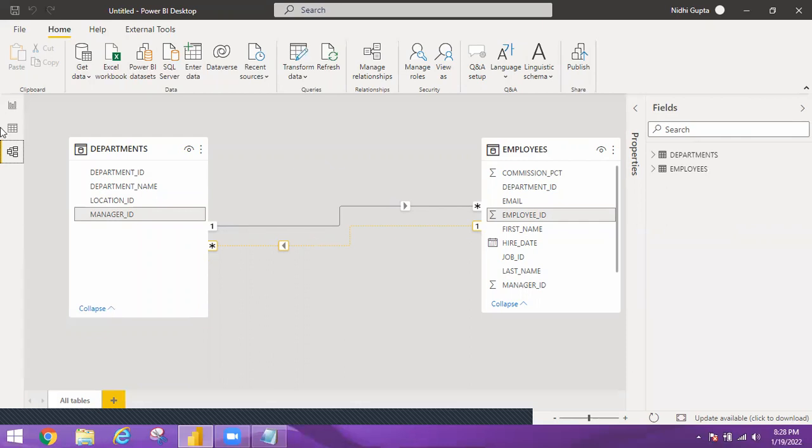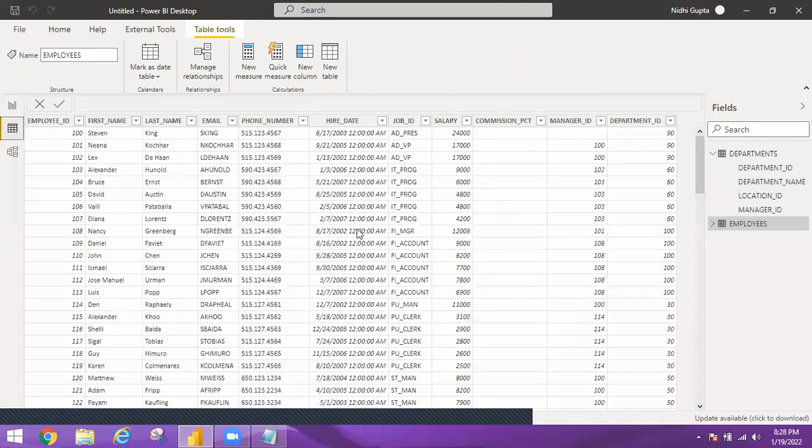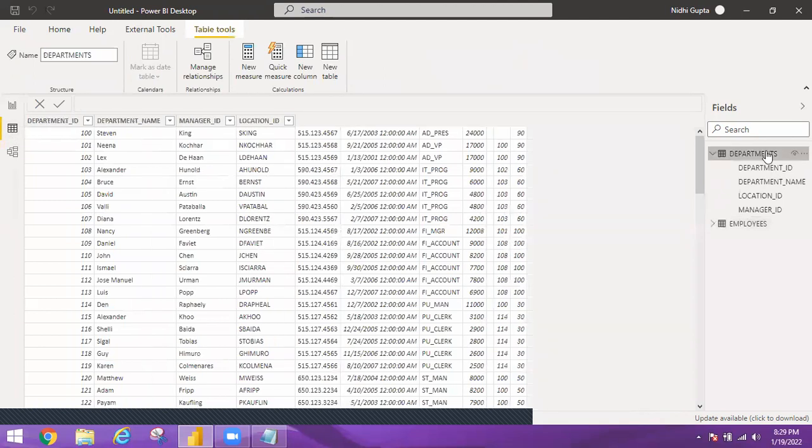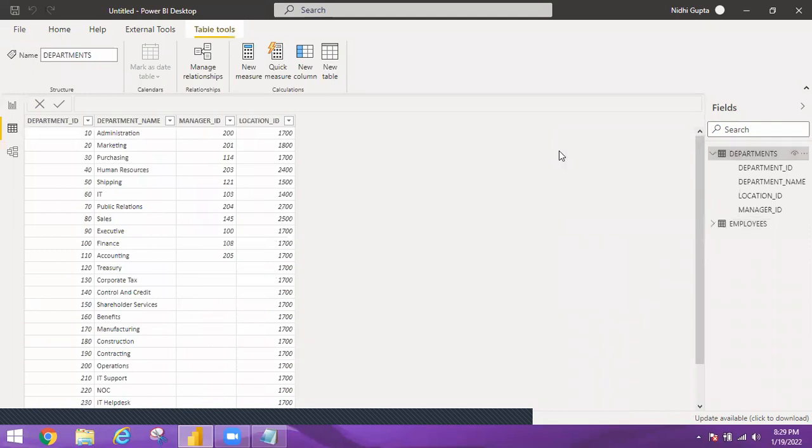So in order to do that, what we will have to do is, we will have to pick up the value of manager ID from here. We will have to search it in the employee ID, and wherever there is a match, we'll have to retrieve that value. Okay, that is how we can do it here. So for that, I have a DAX function, in fact, which is called as lookup value. So this lookup value is exactly similar to what you have used in your Excel. Okay, so in this case, let me type it here.